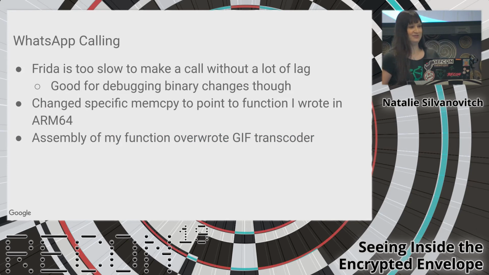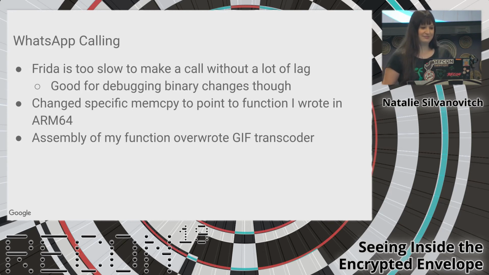But unfortunately, it was just way too slow. For video conferencing, it's frames and frames every second, so it would lag so much it was unusable. But what was nice about this is I could debug binary changes with it. As I was testing the changes I was making to the binary, I could hook them with Frida and see, are my parameters correct, or that sort of thing.